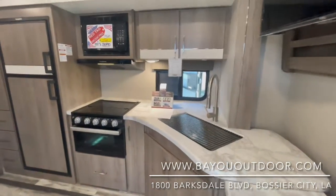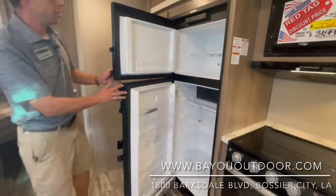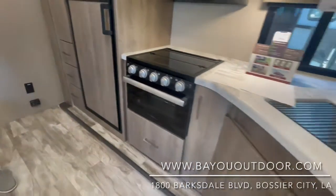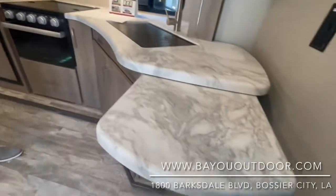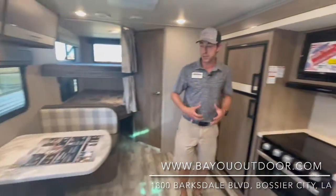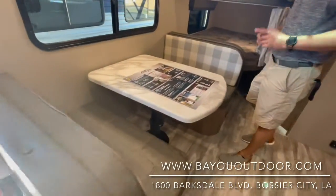Coming on the inside, you're instantly in this beautiful kitchen area — an 8 cubic foot refrigerator with fridge and freezer, a nice little pantry on the side, three top burners and oven with a deep farm-style stainless steel sink and residential faucet, a nice size microwave, and real premium wood core cabinet doors with a booth that turns into a bed.